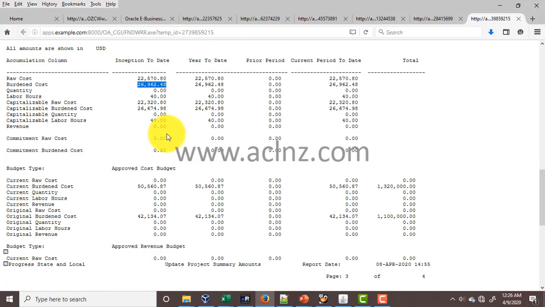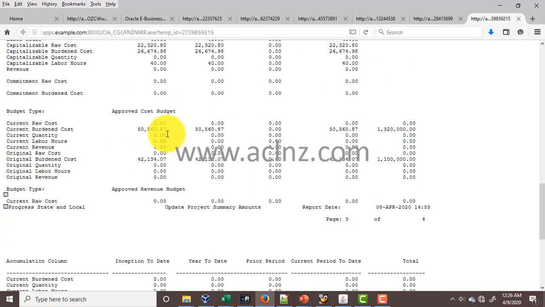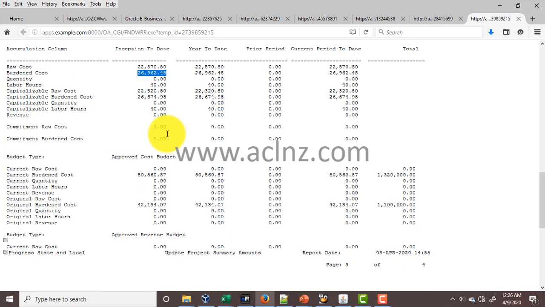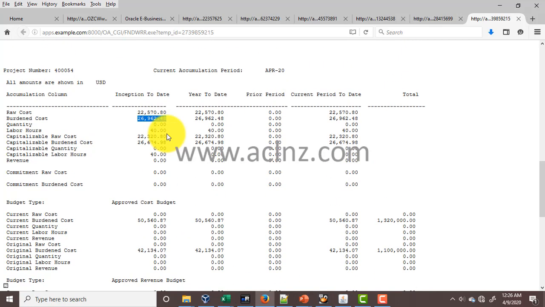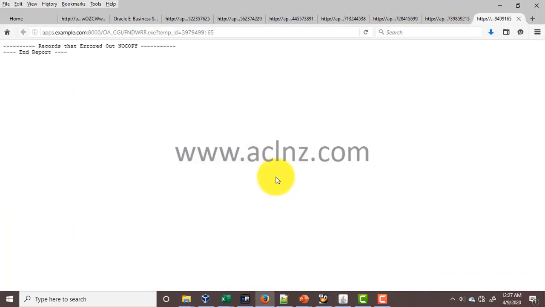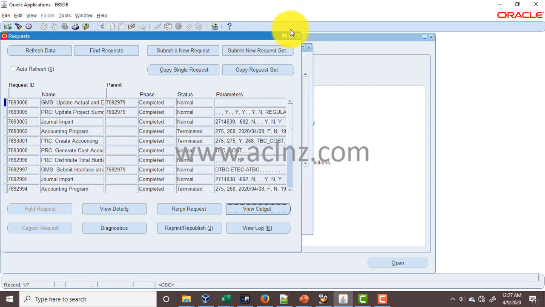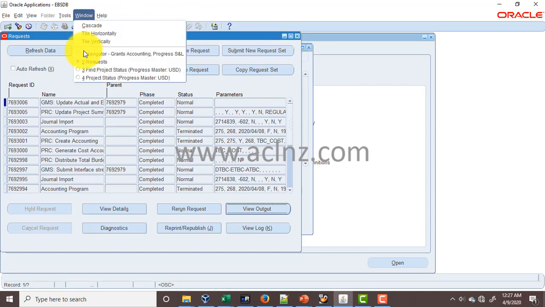Hopefully now we'll see the changes. And we can drill down, but there is one last one, which is update actual and encumbrance balance. So hopefully this time we should have some updates on the PSI or project status inquiry form.